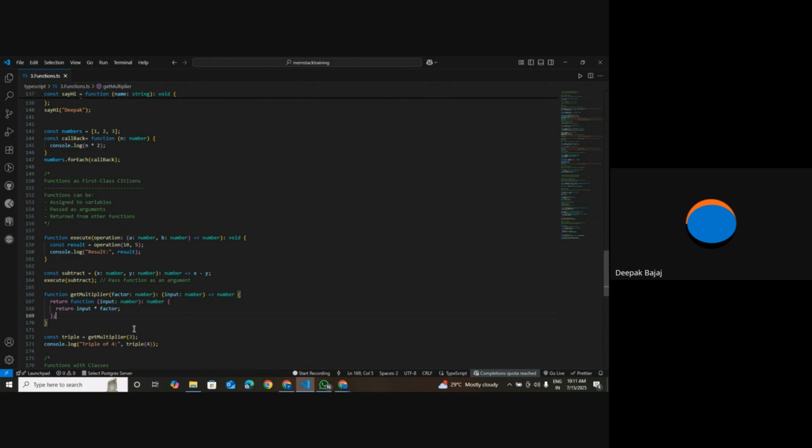If not, could you help me understand this? Function getMultiplyFactor takes a number, factor number, and its type signature is number. It returns a function with input number and number, returning input into factor number.